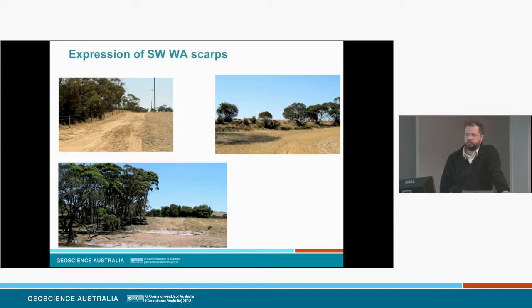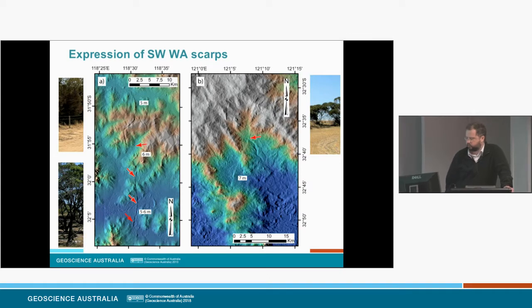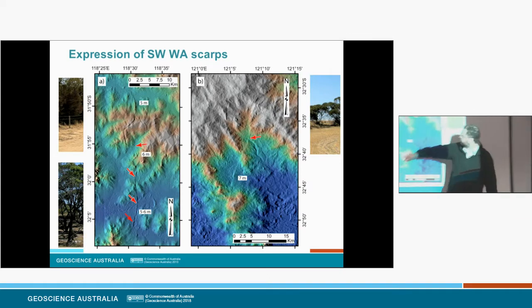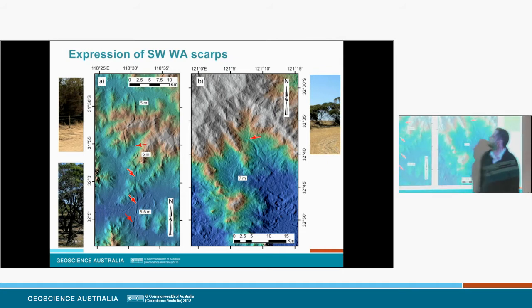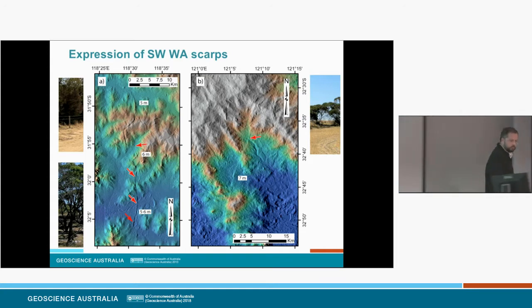Believe it or not, there are 3 fault scarps in these pictures. You would be struggling to see some of them, unless you're Dan Clark. Probably the easiest one to see is a ridge on the top right-hand corner. It's a few metres high. It's a bit easier to see on DEMs. You can see this feature going through here, and another feature going through there, which is about a 6 metre offset. But you need a high resolution DEM to see them. They're not obvious necessarily.